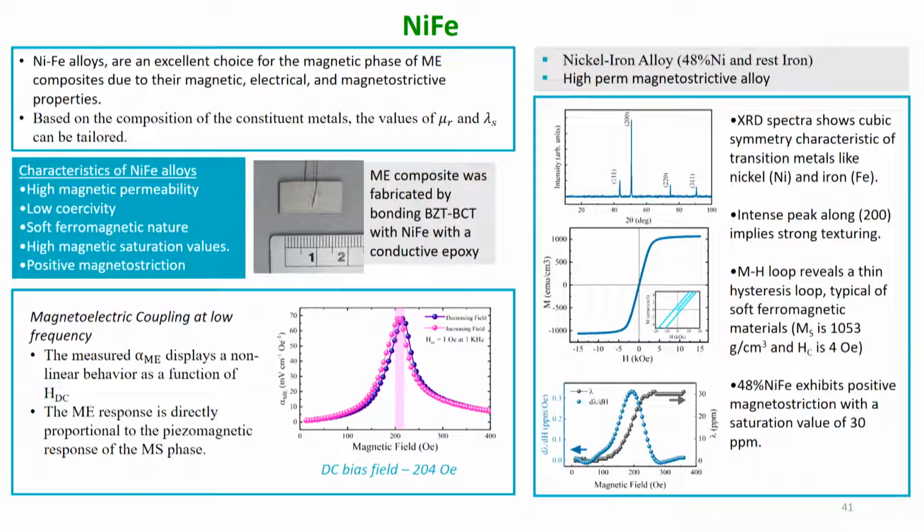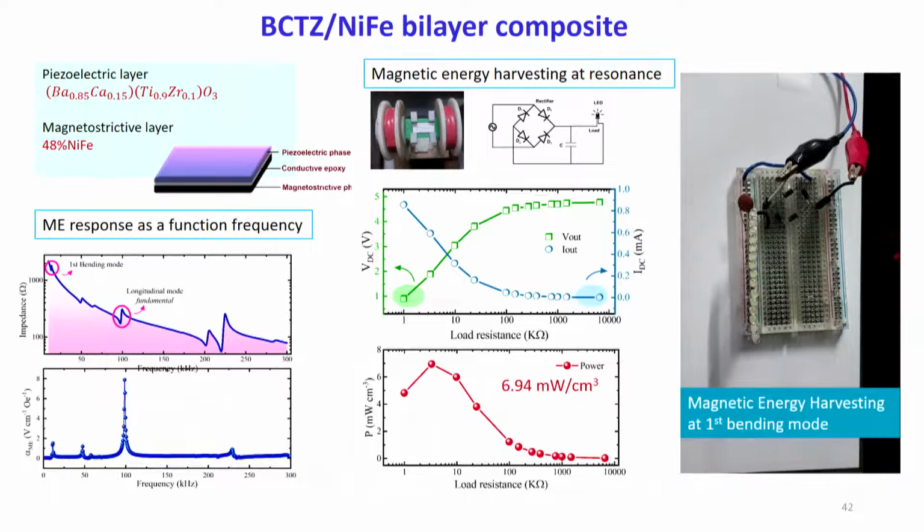This is with the nickel ferrite, which you add to the BCT, BST. So you get strain measurements giving around 30 ppm for the nickel, and then for d lambda by dH, this is the standard one, something like around 0.3 ppm per Oe. So with this, you add the BCT and nickel ferrite together.